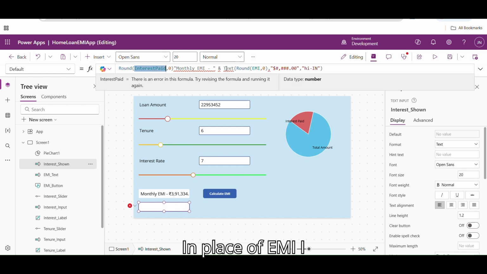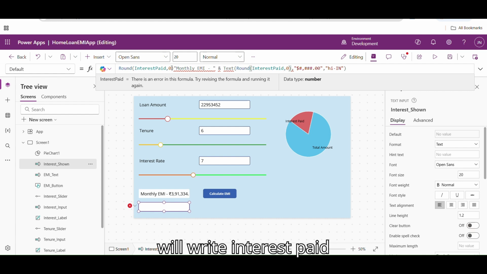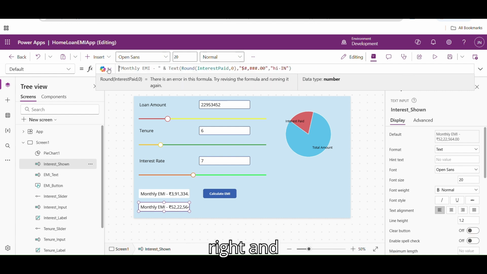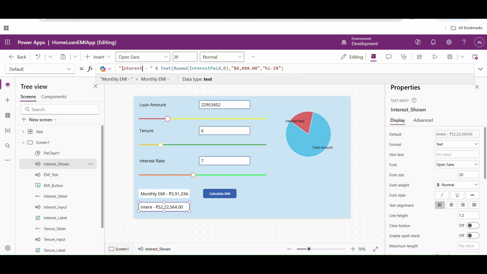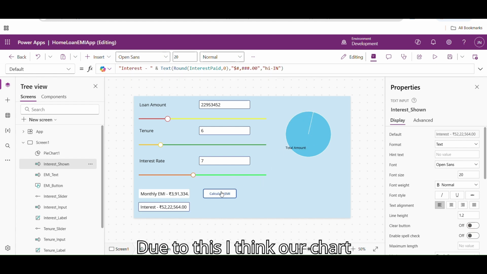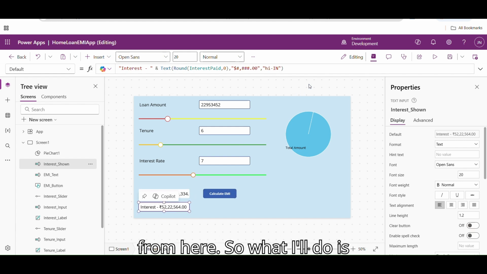The similar formula I will apply here. In place of EMI, I will write interest paid, right? And here I'll write interest. Due to this, I think our chart might not work properly because we are taking the value directly from here.